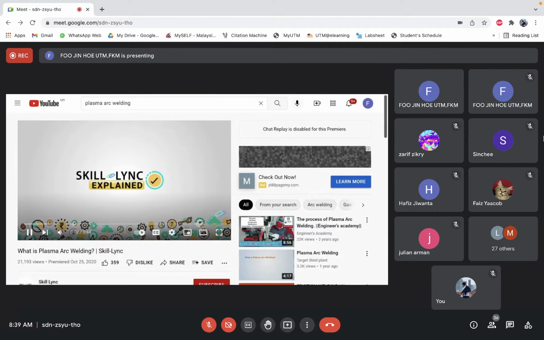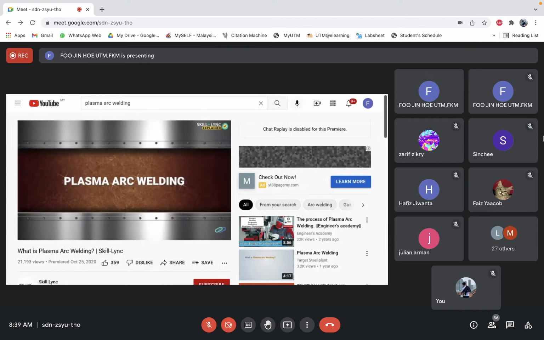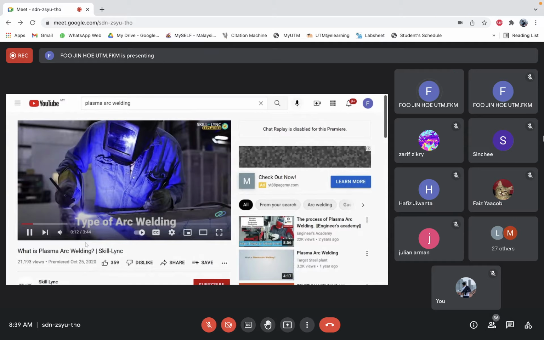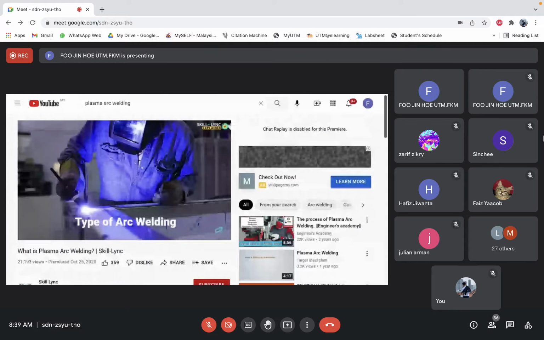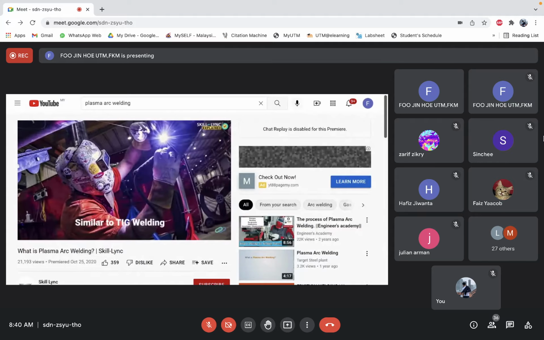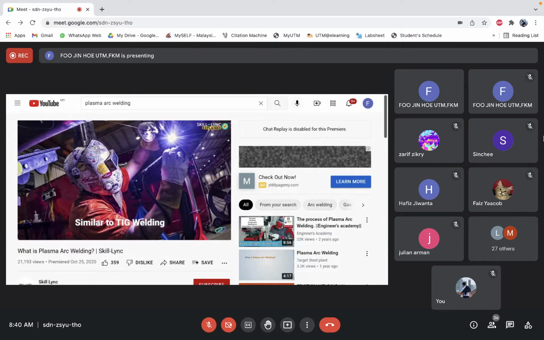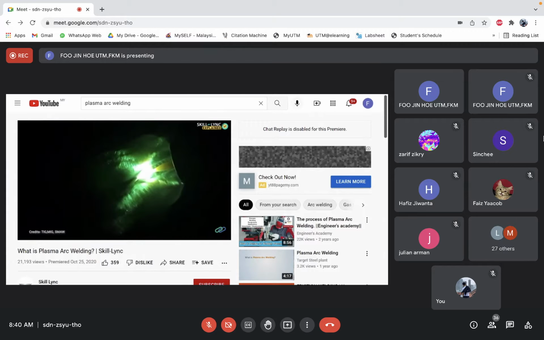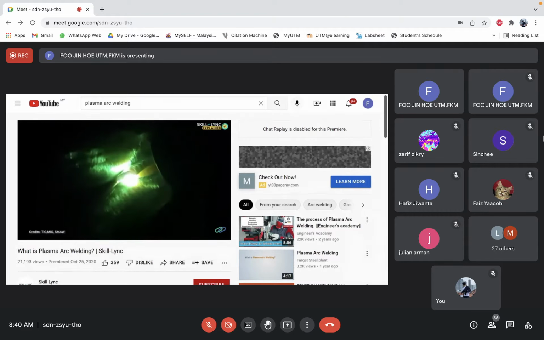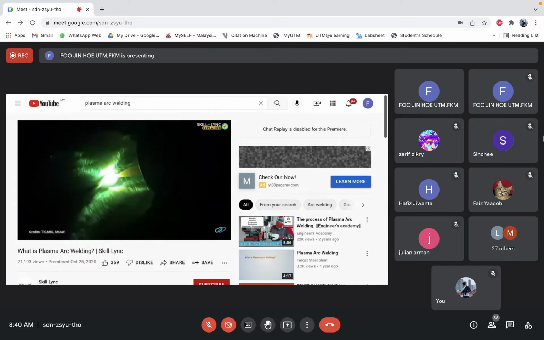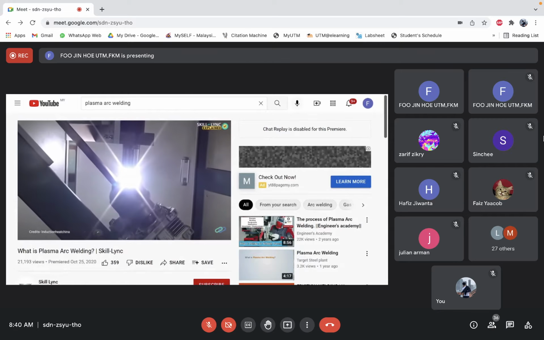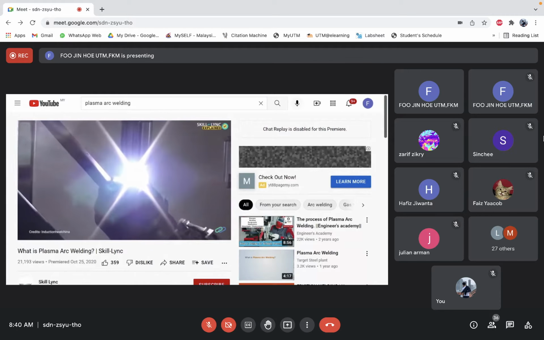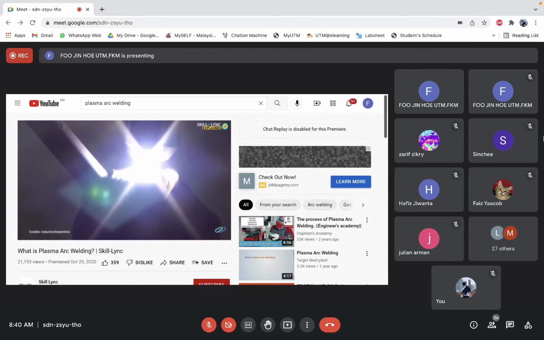Hey guys, welcome to SkillLink. Plasma arc welding. It looks like a very fancy name for a welding process. Plasma arc welding is a type of arc welding procedure which welds metals and materials. The working of this welding type is very similar to that of TIG welding. Normally, in TIG welding, a tungsten electrode is used to strike an arc between the welding apparatus and the workpiece. In plasma welding, the same thing is done, but in a different manner. We'll explain the whole concept by comparison.